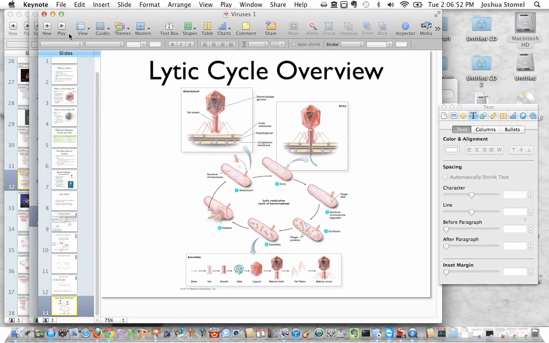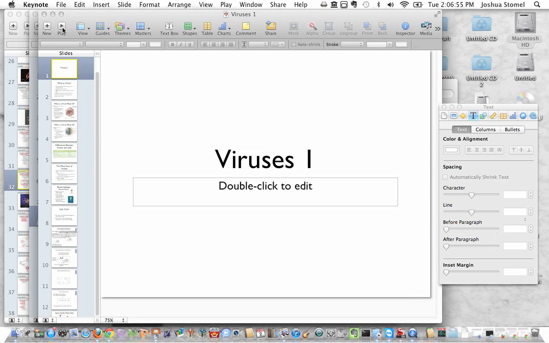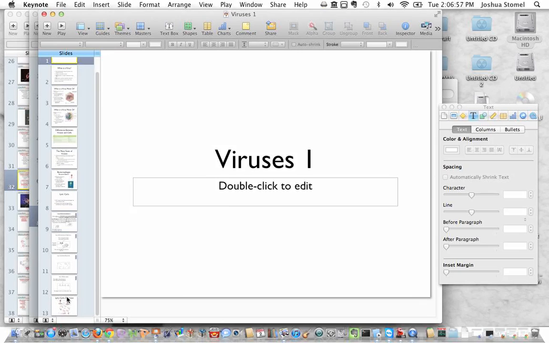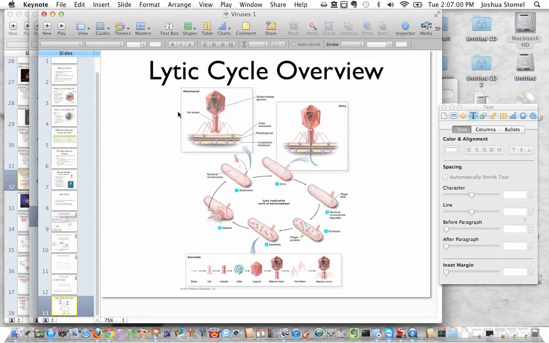So let's take a look here at the lytic cycle overview. Sorry about that. So during step 1, attachment. Is it in a virus particle form for the whole time? Well, yes. It starts out as a virus particle, and it's just floating around, and it attaches. So during that whole time, it's basically outside the cell, so it's extracellular. It's got its capsid on, you see, and the genome's inside of the capsid, so beginning and end, it's a virus particle.